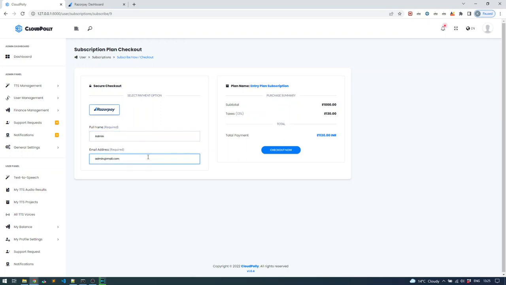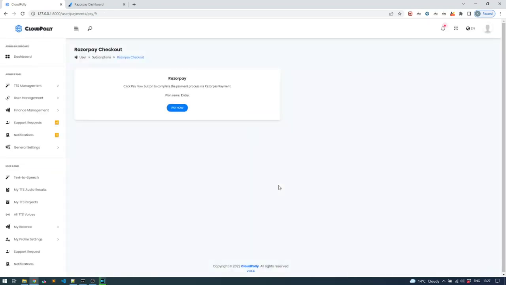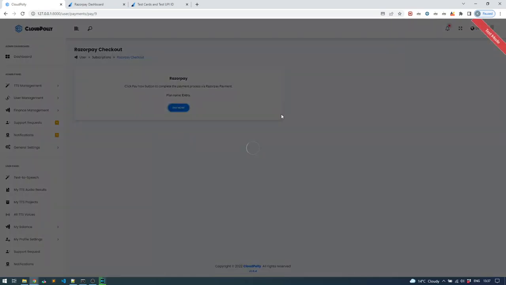The user will have to enter the email address that they have registered with Razorpay, include their name, and check out. To finish and do the actual payment with Razorpay, the user will have to click on Pay Now.